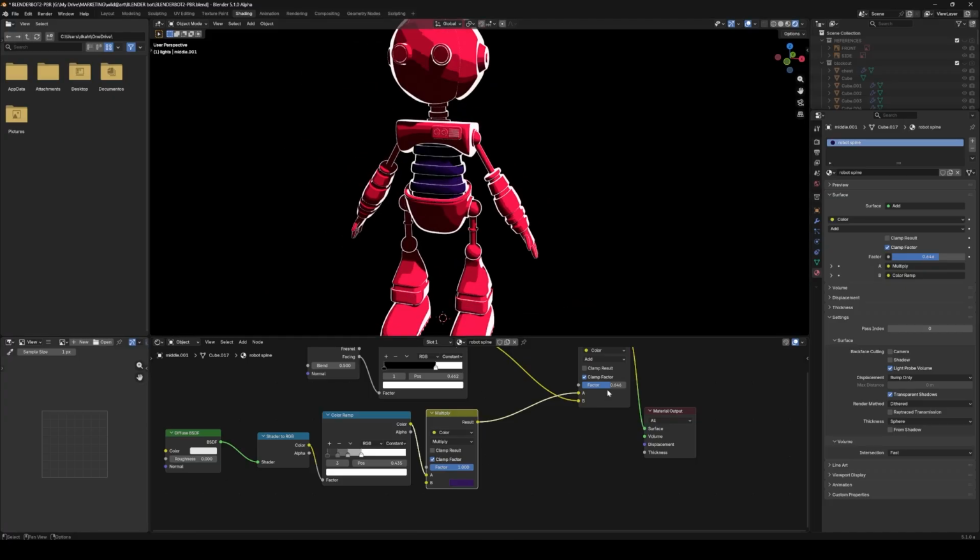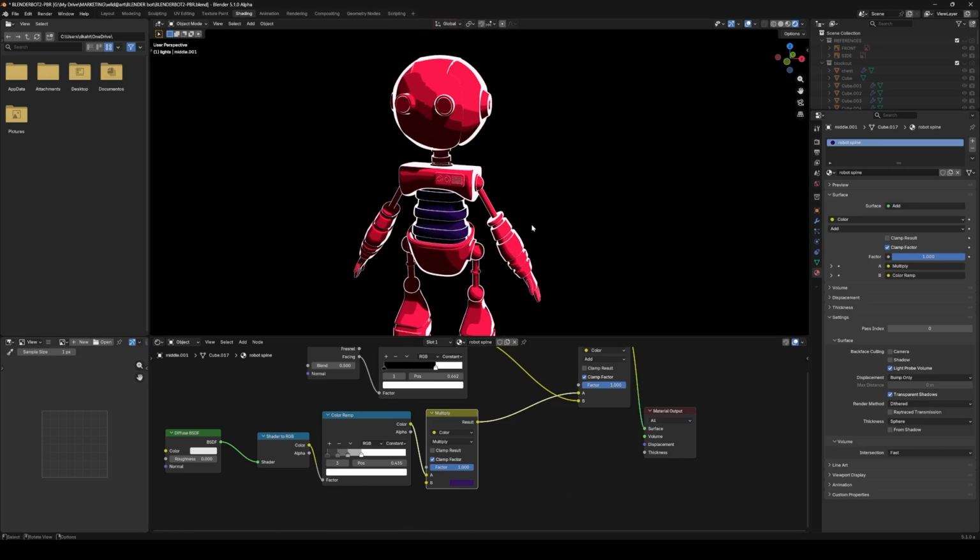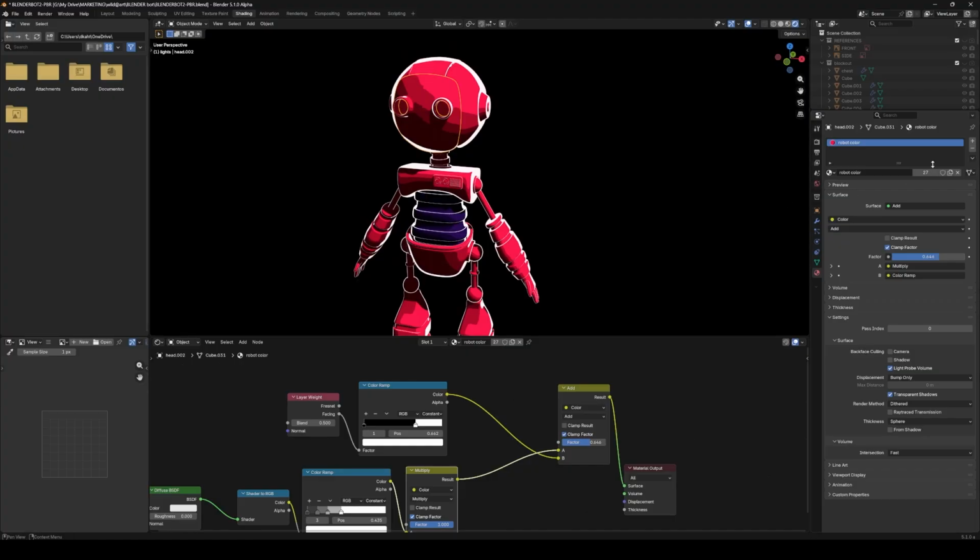And then maybe for this one we can bring the Fresnel up a bit to make it stand out a bit more. Okay, and then let's just add a color here to the mask. So I'm going to click this button here again, the one with a number on the right here on your material, to create a single user copy.